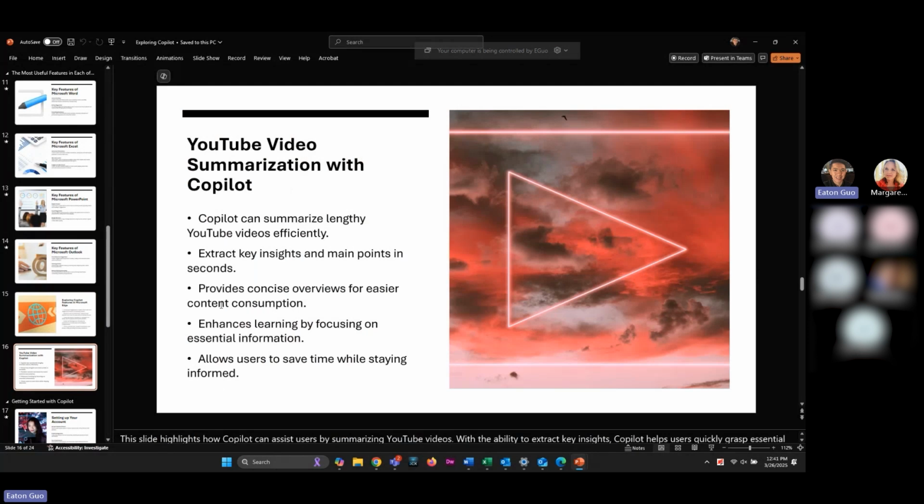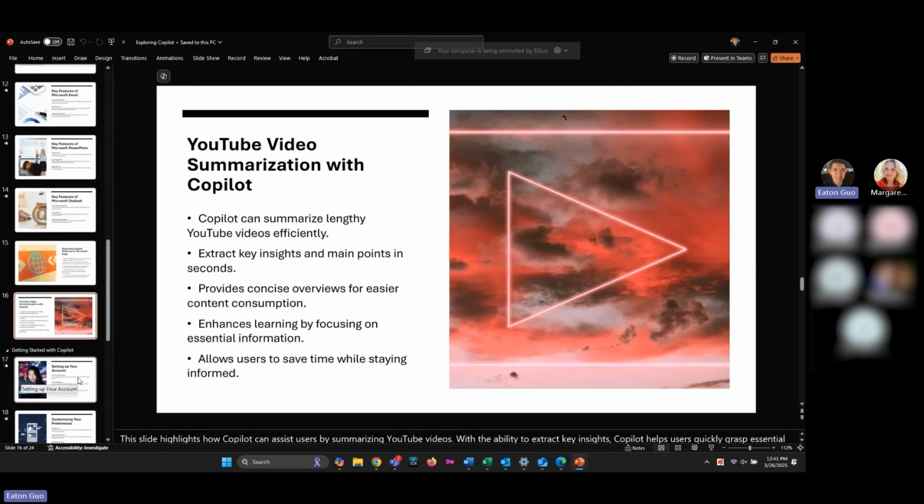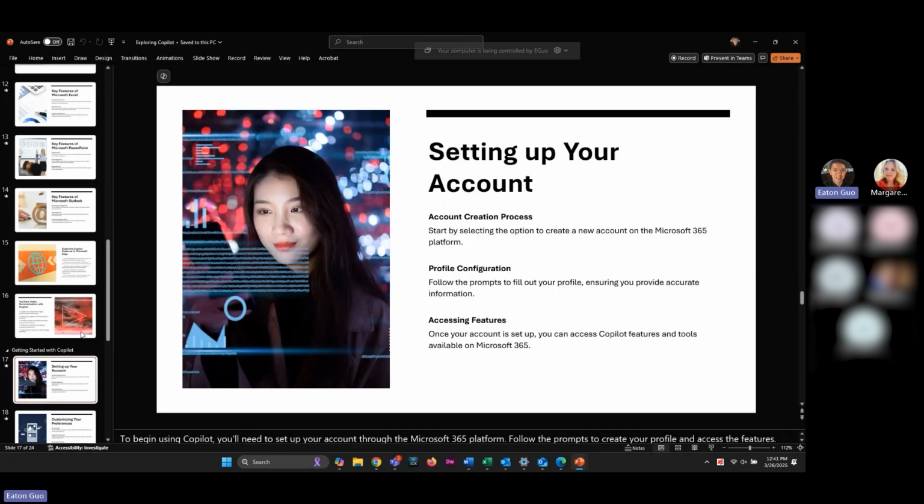Again, the YouTube summarization, it technically is a feature, but it seems to be a bit spotty in recent times. So moving on, how to get started with Copilot. First off, you will need a Microsoft account set up, which most of you already have for your businesses. So you have to create your profile with 365 and configure a profile, and then purchase the Copilot plan or use the free one to see what's available for you.